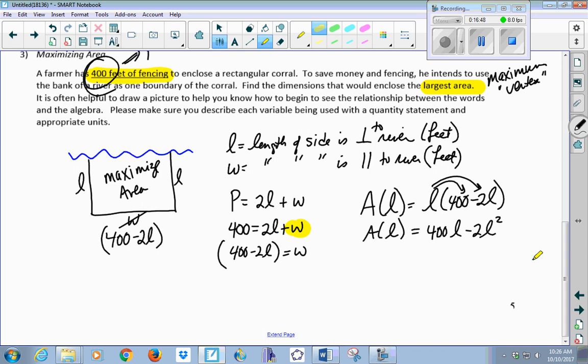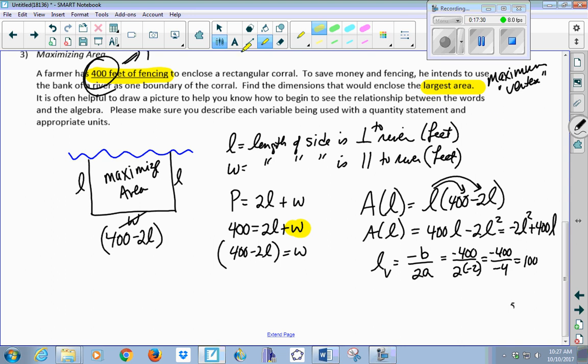So I know that I can find the vertex value, L, by using the formula, the opposite of B over 2A. Now be careful, this is not in descending order, so don't look for the first number as A all the time. If you want, you could rewrite this as negative 2L squared plus 400L. Just the little things that can trip us up. Okay, so B is 400 in both of these expressions, so we get negative 400. A is a negative 2, so we get negative 400 over negative 4, which is 100.